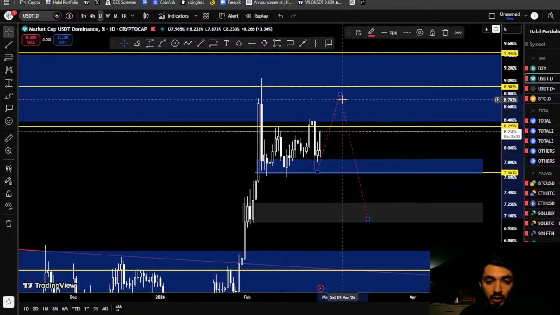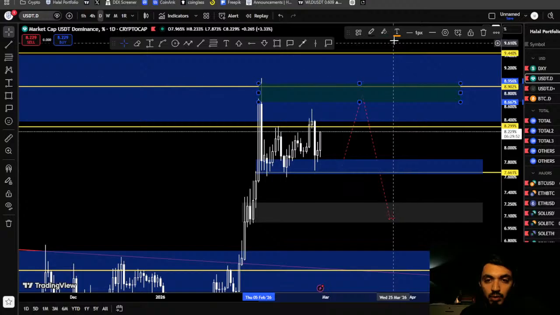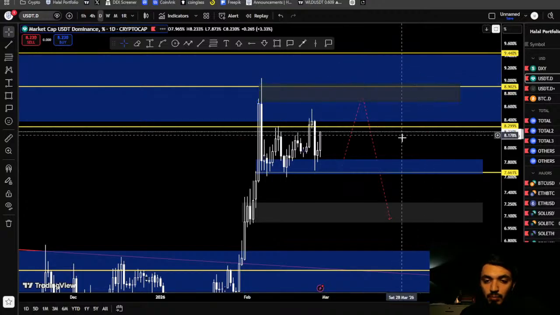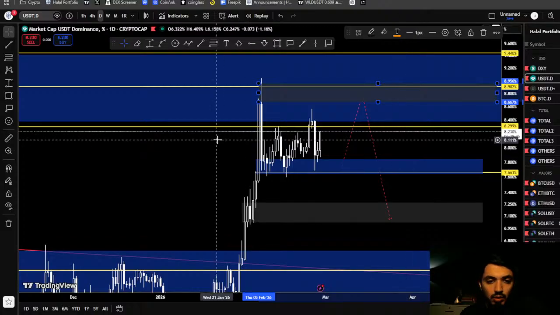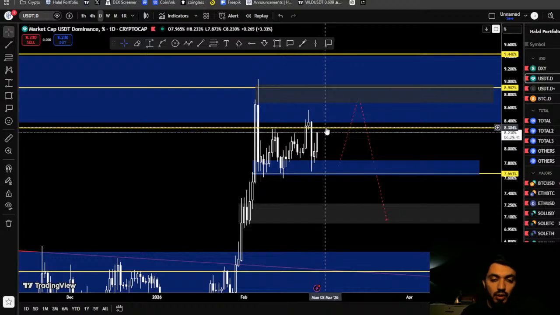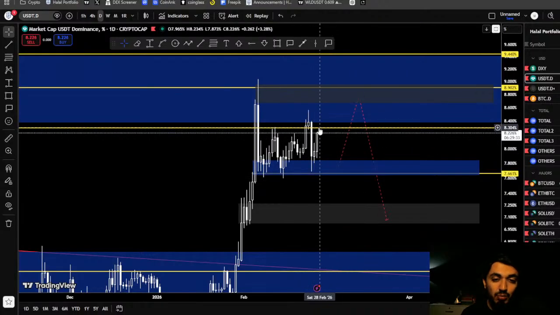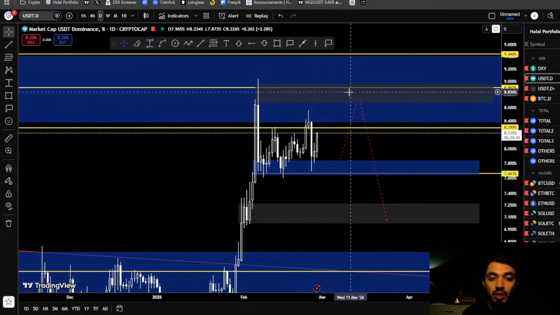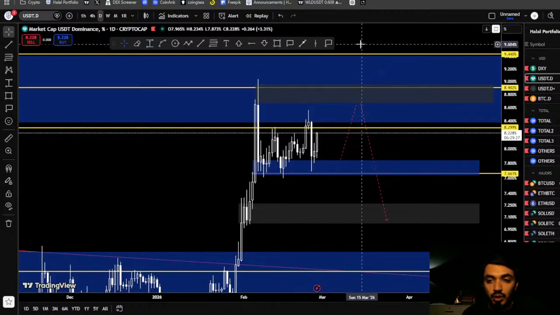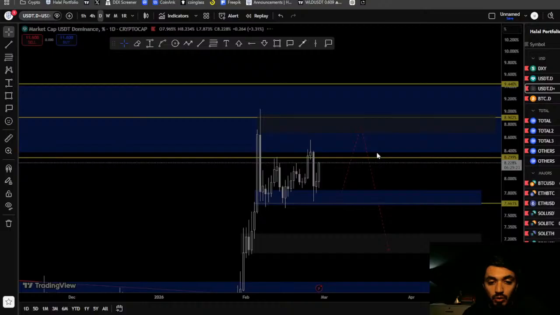So what this also means is that the price didn't fully reach this zone that we were waiting for it to come to. So if I change the color a little bit so you can see, I'll be waiting. Let's see if this yellow line is going to hold. Then we might see some sort of rejection and it will come back down. But as I see, it might even cross this line and we might reach back to 9% and 9.5%. Then above that, we are not sure what's going to happen.